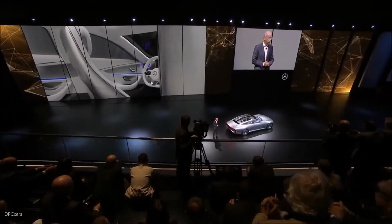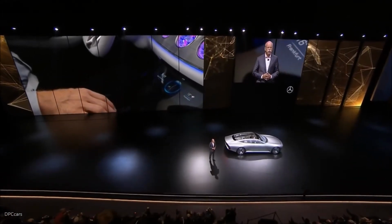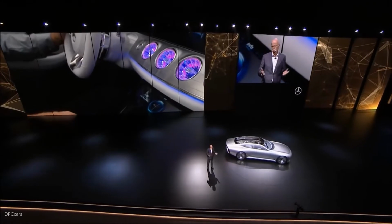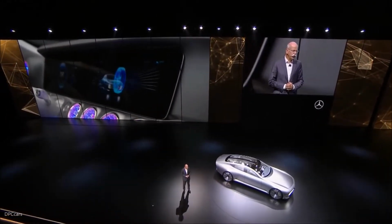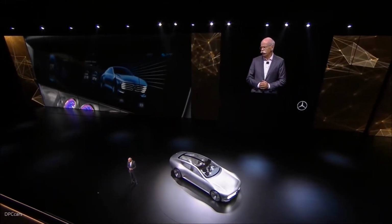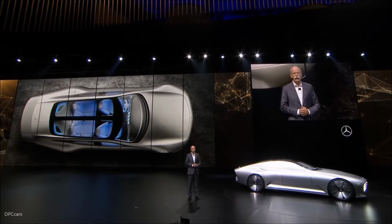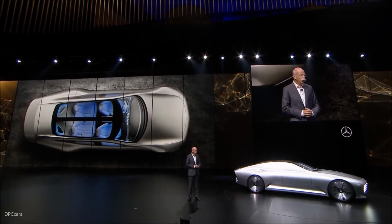For example, a complete car-to-X communication with the exterior world, a completely digital head unit with real-time, high-quality graphic presentations, which were so far reserved to Hollywood movies, or the new touch-sensitive user interface, which allows the driver to fully focus on the road. I recommend to take a close look at the interior later on, as parts of this interior design will reappear in a new Mercedes business saloon very soon.